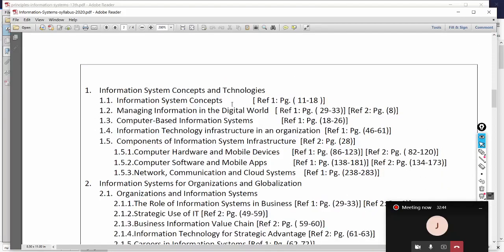Okay, so you can see for each topic they have reference one. They have even mentioned the page numbers just to make it easier for you. But it doesn't mean that you have to just read those pages. When you are reading, first leisurely read the book, just like reading a novel. If it is boring, you can read quickly. If it is interesting, you can read slowly. Then you have a very good idea about the subject, right? Sometimes you may be able to read say 100 pages in just 2 hours, because you are not going to read each and every page very slowly. Sometimes you are reading very fast, sometimes you are skipping pages. That is fine, right? That is how you study.